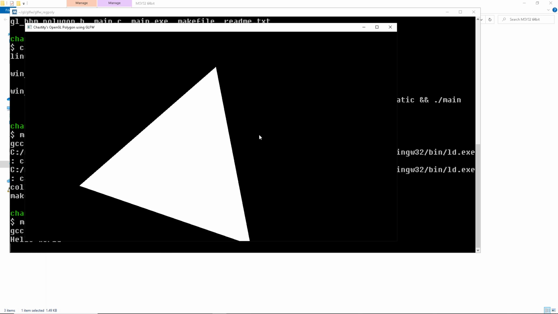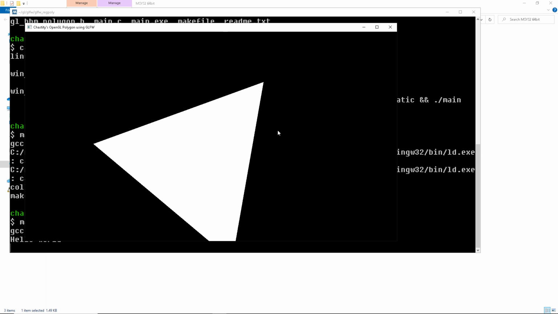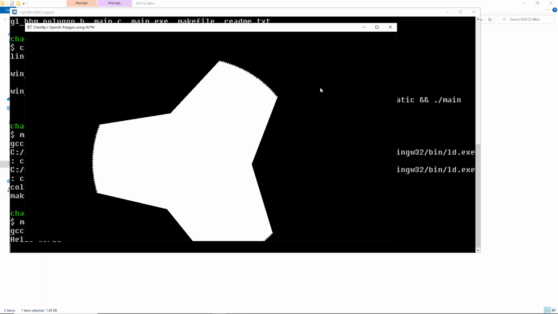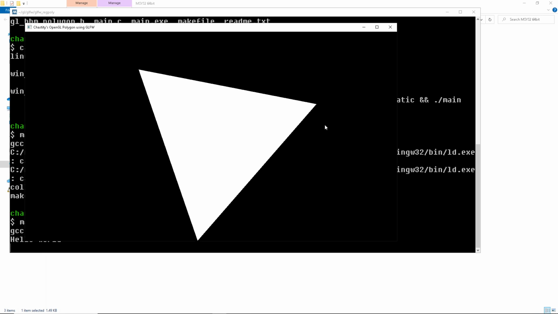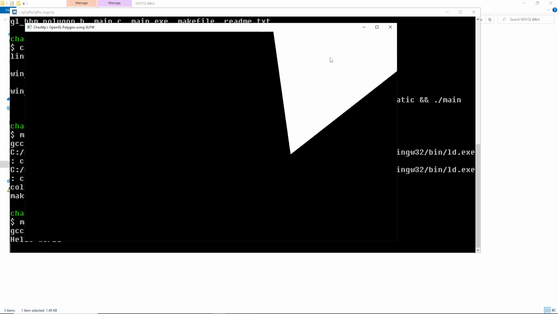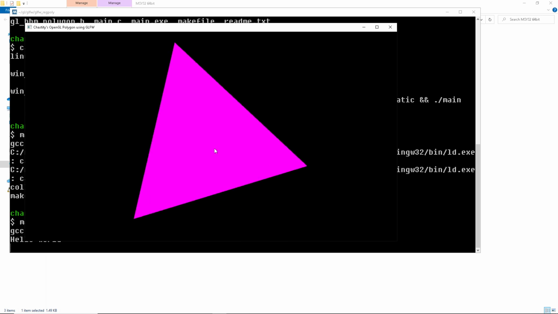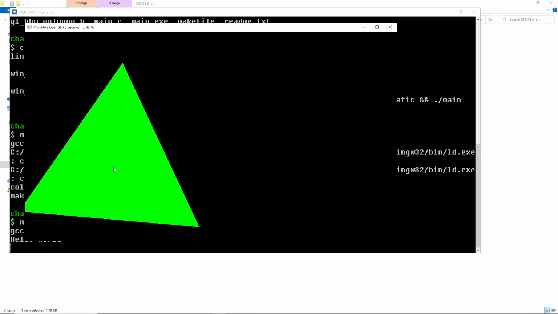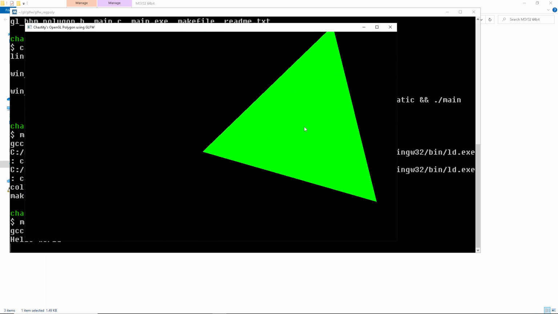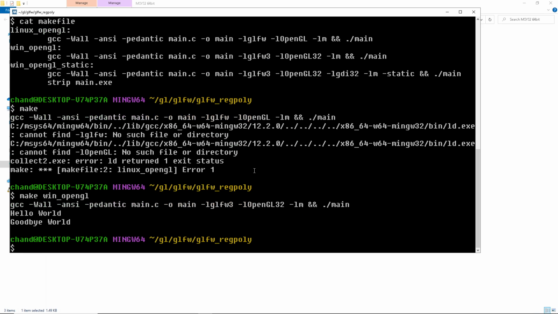And I can click the triangle, and I can move it around with the left click. I can right click and then I can change what it does. And I can middle click, I believe. I actually forget how it all works, but different keys do different things. Now, of course, this particular example could be made with SDL, but it's actually made with OpenGL using GLFW as the toolkit.